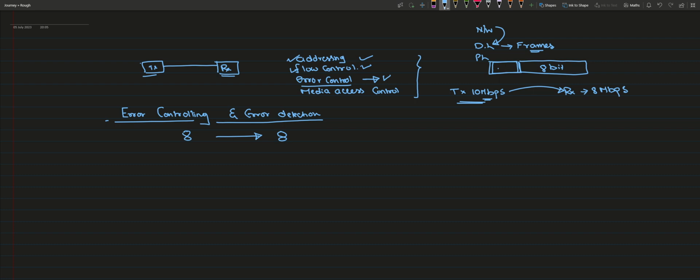So we should have a mechanism so that at the receiver end, it has proper knowledge that whatever it received is erroneous. That kind of mechanism we should have. So we will see what types of errors can occur. Types of errors.